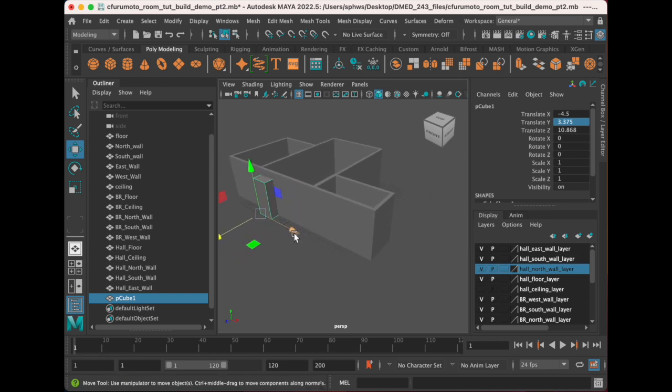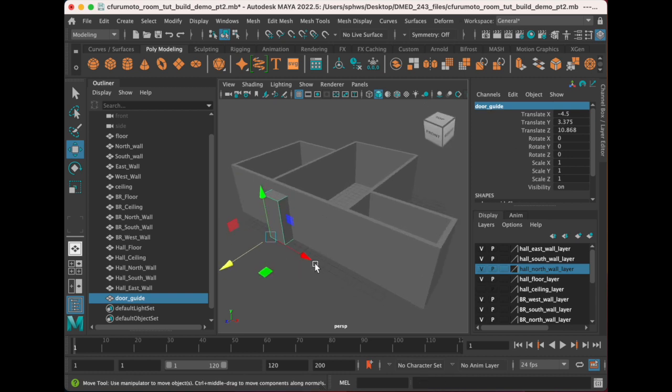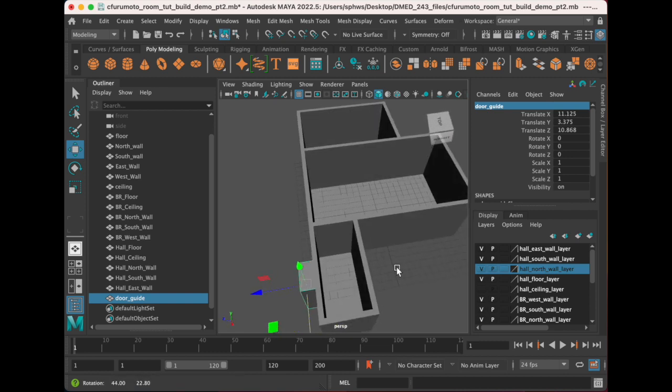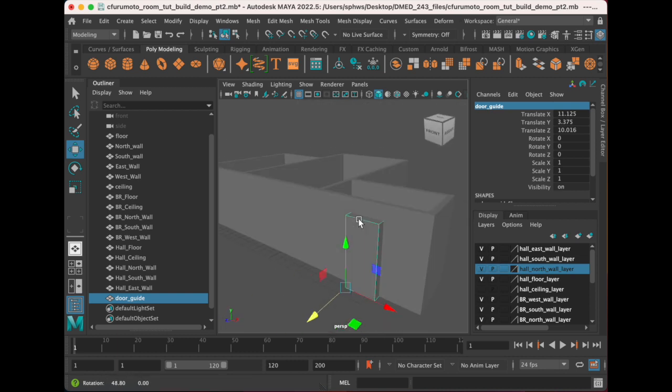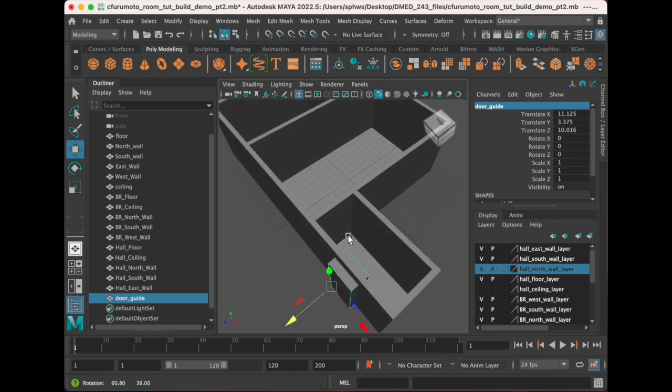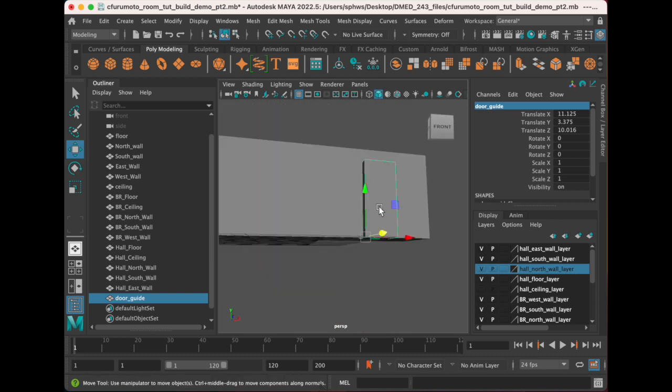All right. Now the other thing we're going to do here is this is our door guide. I should have named it earlier, but I'm going to name it now. So this is my door guide. We're going to use this for three doors. The first door that we're going to use it for is for our hall. We're going to put this in our south wall. This will basically be our entrance into the house, which currently is not possible unless you're Spider-Man, or just extremely desperate.